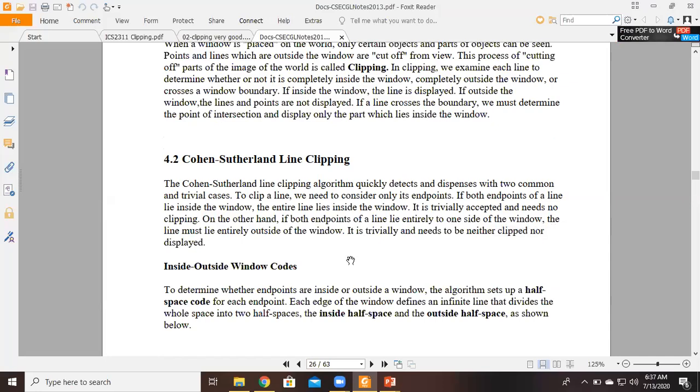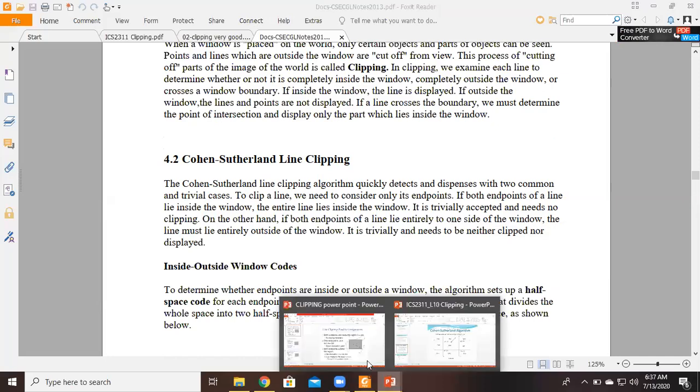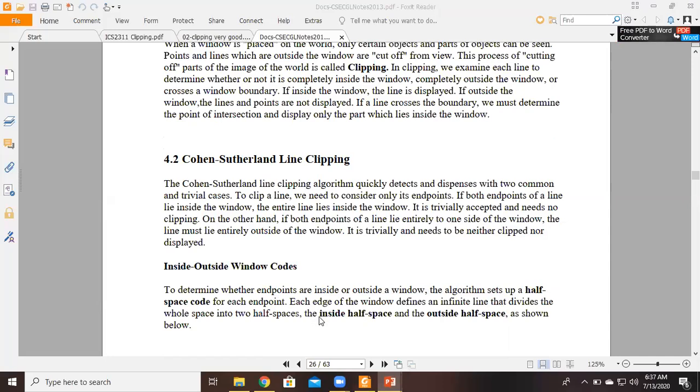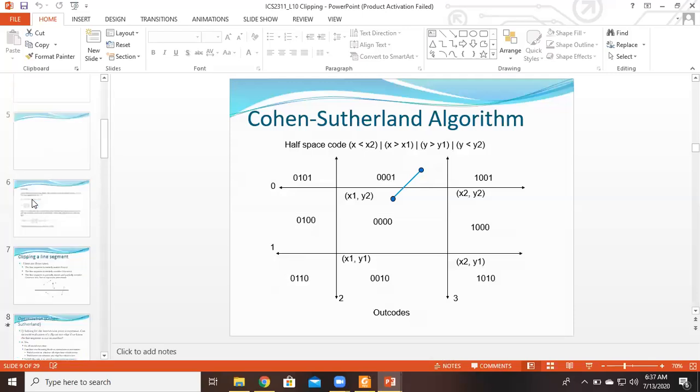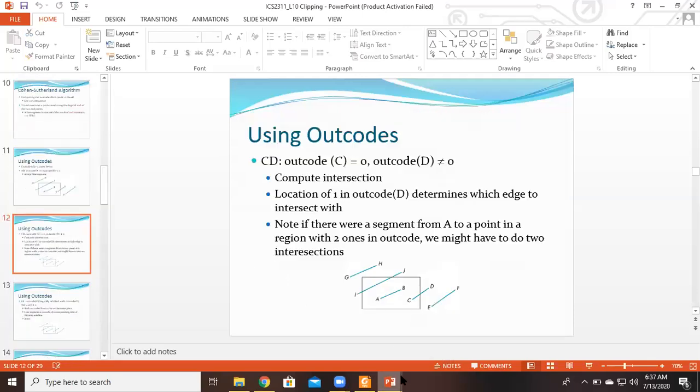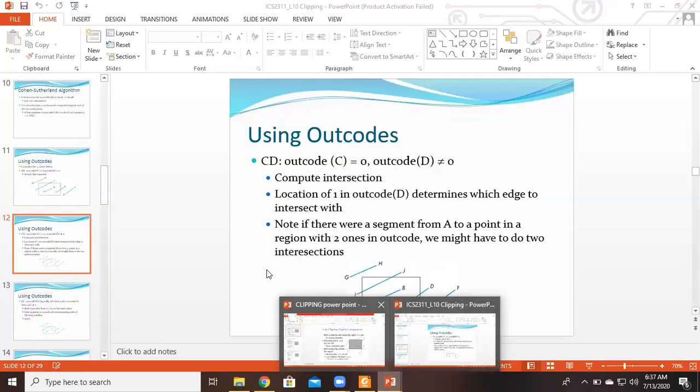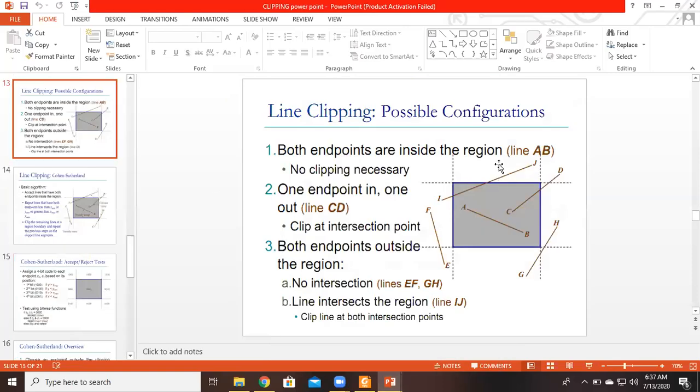Remember I said this is one of the key aspects that will help us with this phenomenon. The phenomenon we were talking about is determining, does it lie within the viewport or not, or the clip window?